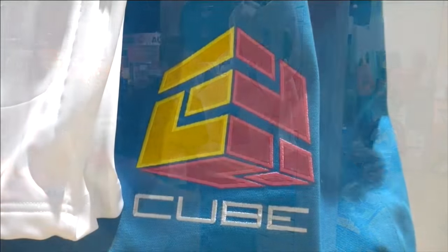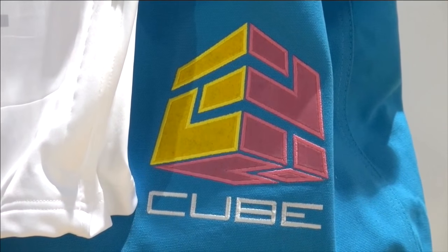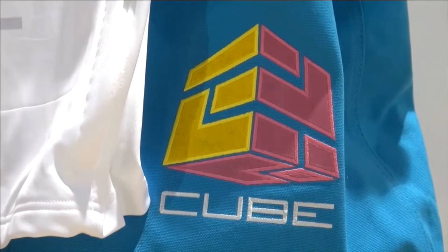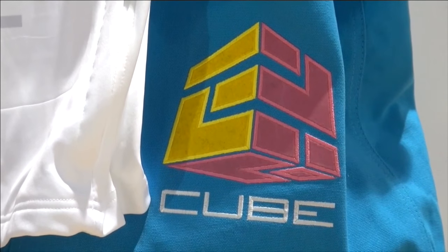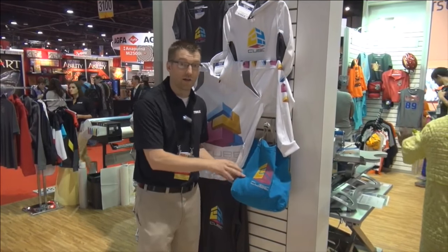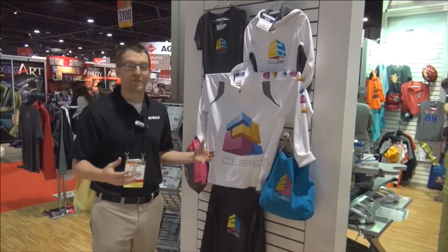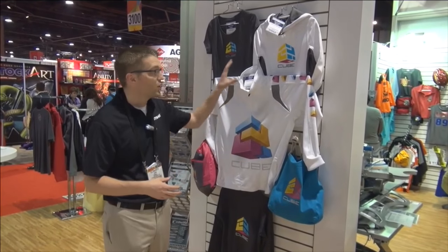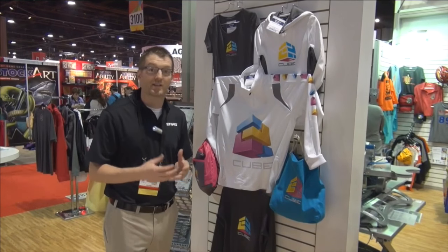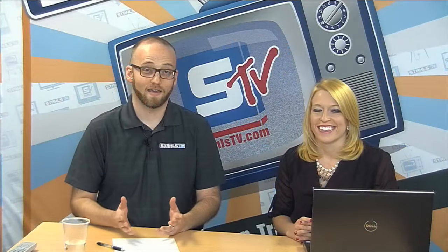And lastly, rip-away applique — you get the higher price point but with less labor. You simply place a panel on your embroidery machine, sew out a satin stitch, and tear it away. With Stalls heat transfer films you can utilize that process. Just a little concept of the many different things you can do with your decorating business with one customer's logo — hopefully this gives you ideas on how to present and sell more.